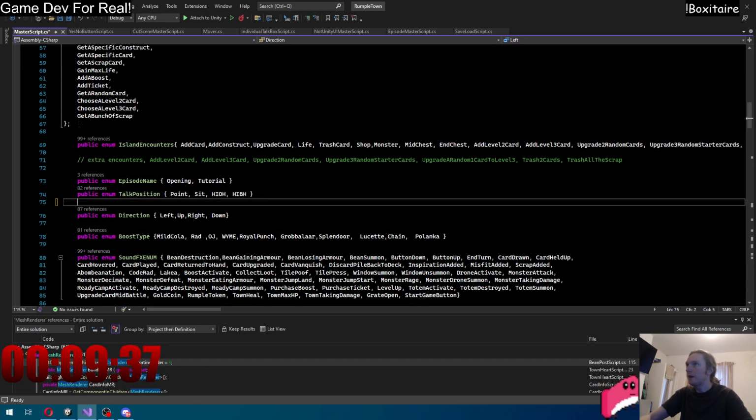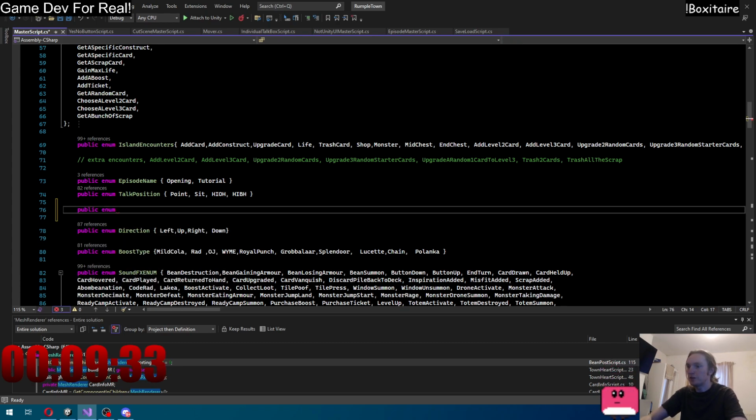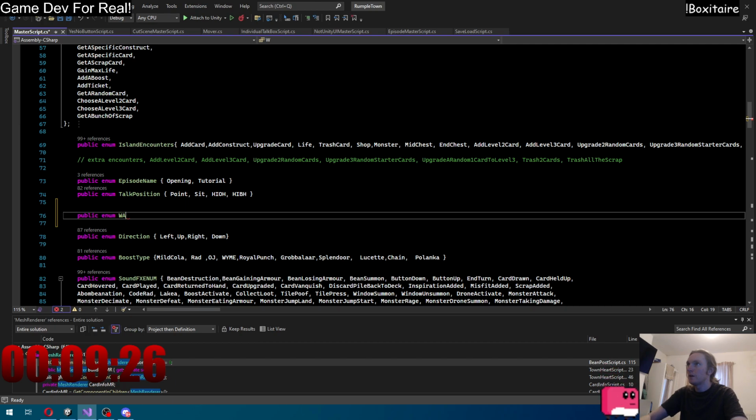I think about here, we're going to have a new public enum, which is going to be wait, yes, no. Okay, all right, and it's going to be wait, yes, no. This is actually, I'm pretty happy with this. This is going to be pretty clever, and we don't need a semicolon at the end, but for my own sanity, I want one. Okay.